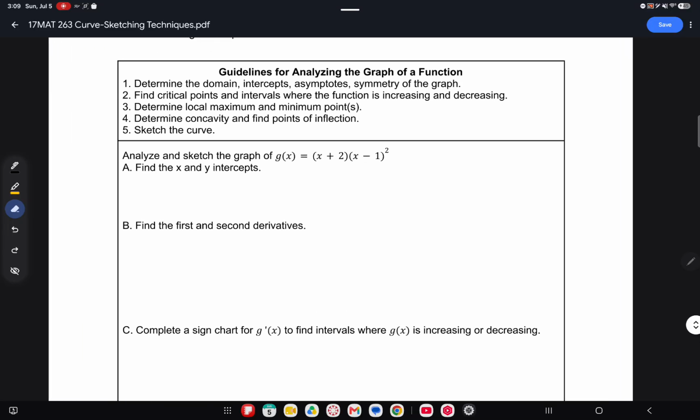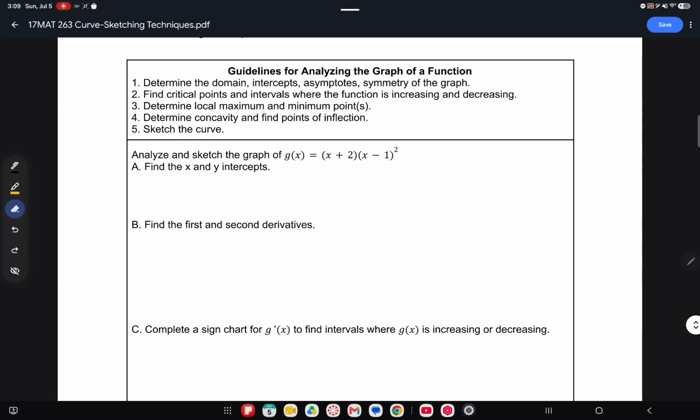All right, so start to finish, how can we analyze a function if we're just given the function itself? Here are some guidelines. If we're given just the function, we can find the domain, probably any x and y intercepts, any asymptotes, and if we remember our symmetry rules, we might be able to find the symmetry. And we might be able to get a general shape of the graph depending on what kind of function it is, or at least have an idea of what it could look like.